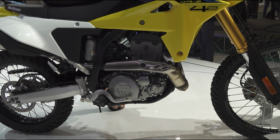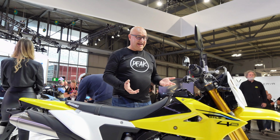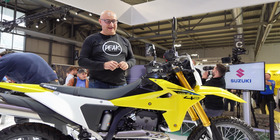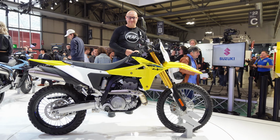So here we are. This is the new Suzuki DRZ4S. I think that looks pretty amazing. As I look at it, I'm not allowed to sit on it, but I can see the dash up here. I mean, everything. Yeah, I just love it. Pretty small tank, I'm sure Shojimus will do something like that. But looking at everything that's around it, this is what we've been waiting for. These are the sort of dual sport bikes that we really want to have coming out. So all the other manufacturers, take note. I think Suzuki are on to a winner here, and I can already tell this is probably going to be my bike of the show for 2024.